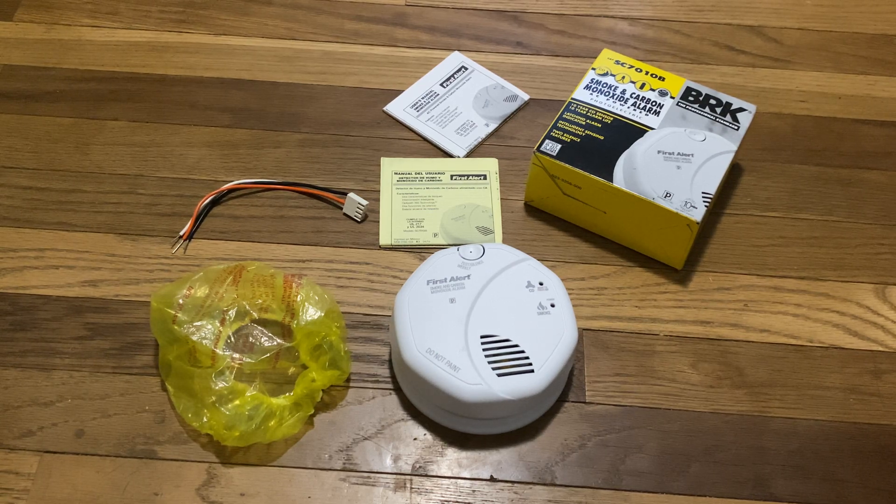This button also functions as a test button, which you gotta hold down for a bit, and I'll demonstrate that in a few moments. This alarm also has a carbon monoxide sensor. And it also has a low frequency sounder, which is very effective — it'll wake somebody up a whole lot easier in an emergency situation. It also comes with two double-A batteries included. It has a nice battery drawer, so you don't have to remove the alarm from the base to change out the batteries. All you have to do is press these tabs, and the batteries will just pop right out. Just like that.